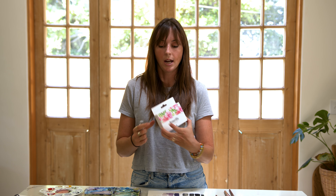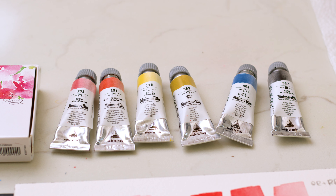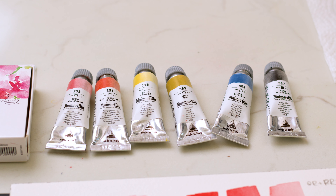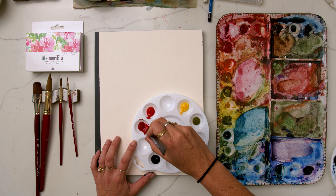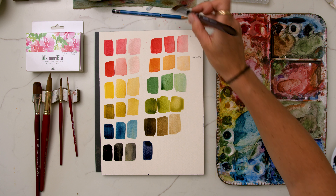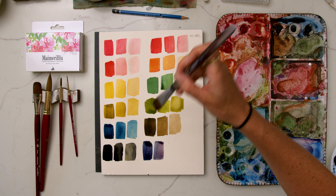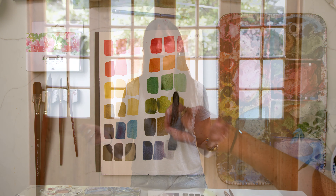Also in my free Complete Beginner's Guide to Watercolor eBook if you want to grab that. Me and My Merry Blue collaborated on a starter set — a six-pack of my favorites. It was really hard to narrow down my 20 favorites to six. I was very intentional about the six colors I put into the set we collaborated on. It has my cute little watercolor packaging on it and it's available on Amazon and Blick. I wanted to make sure you got a good range, great ability for color mixing, and the ability to go muted or vibrant.